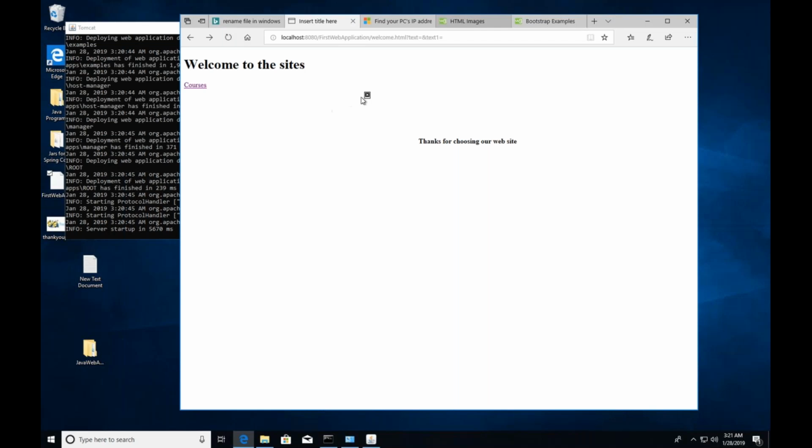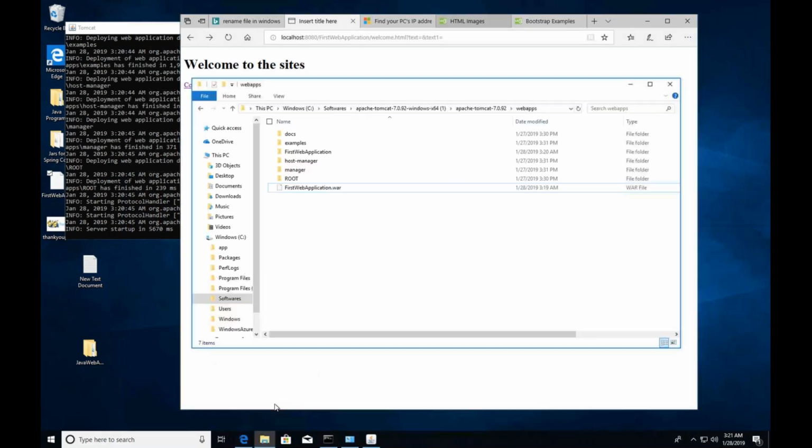This is the picture I'm getting. So can you go to the web apps folder once? Go inside your folder, first web application. Go inside that folder.